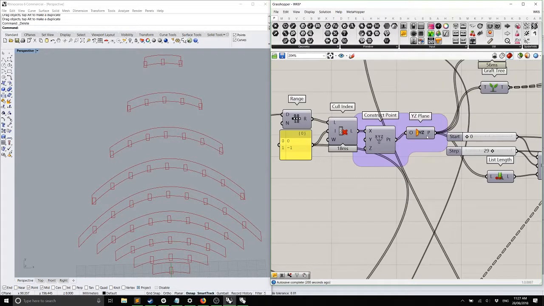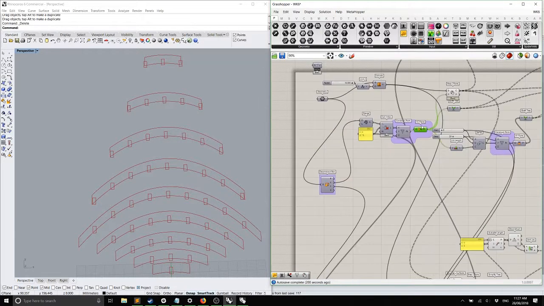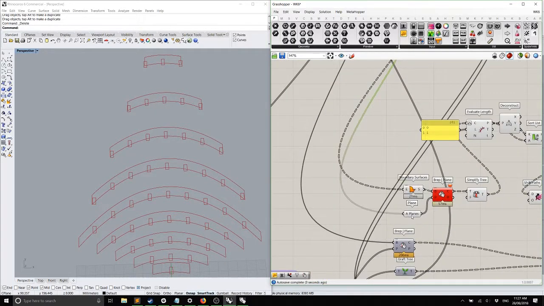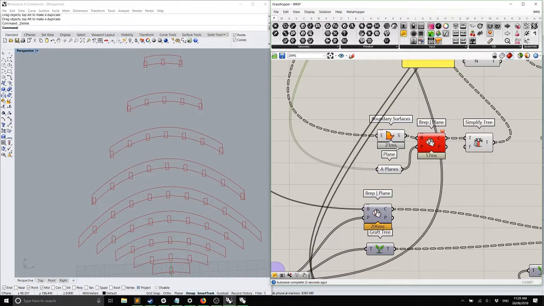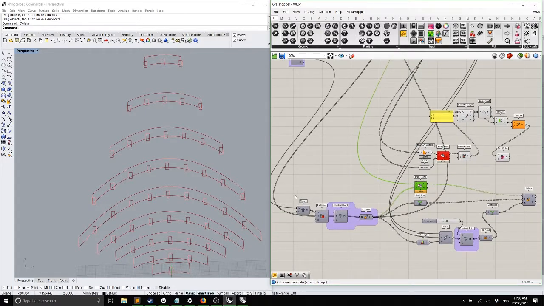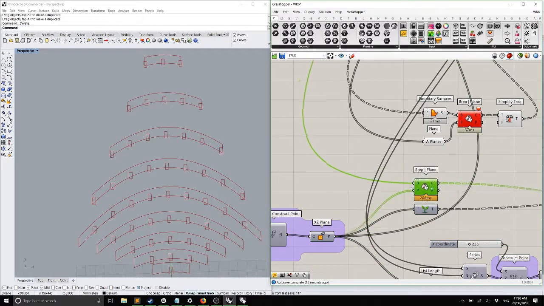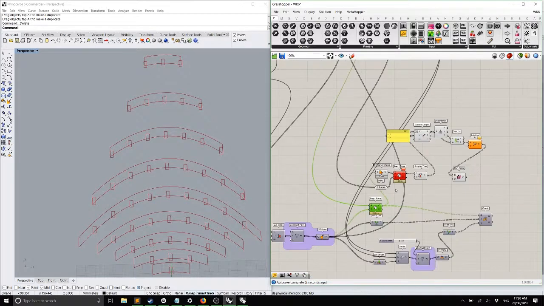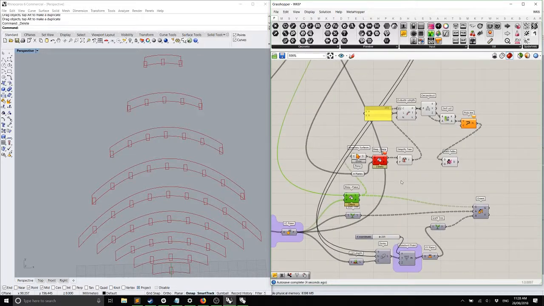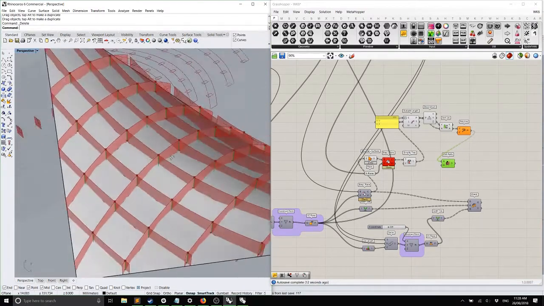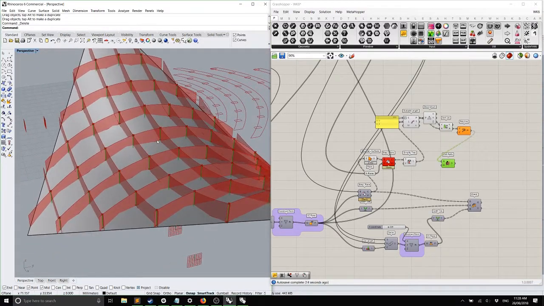We are going to connect the XZ planes from the A section into A-planes, because we need to use those instead now. And we're going to plug our B-rep plane intersection from the B section into the boundary surface, because that's the new input that we need to use. And what that should do is at least give us, we can now just check that's giving us the right result. Look at that, it looks like a waffle.